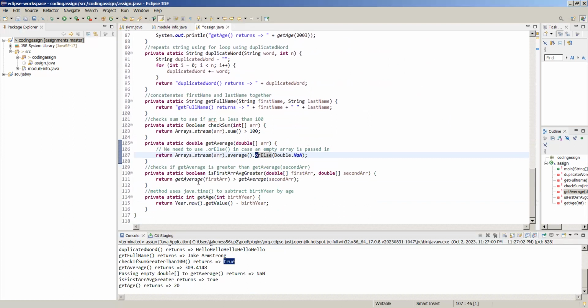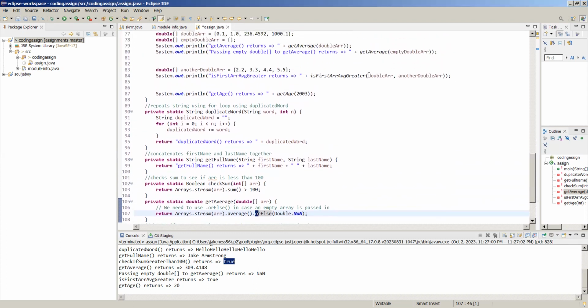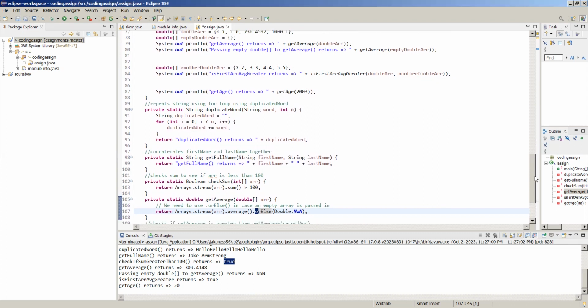And then it returns the get average, which we have here from the first one, and it's trying to prove that the average of the first array is greater than the second array. And if that's true, since this is a Boolean statement, go back up and look at it. Is the first array average greater? And then it has the double array inside as well as the another double array. And obviously it's going to return true.